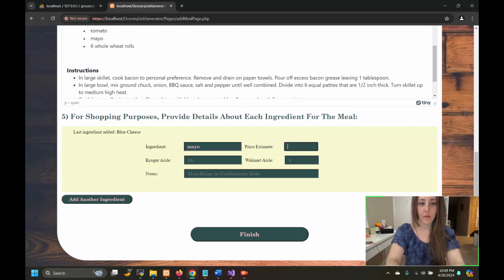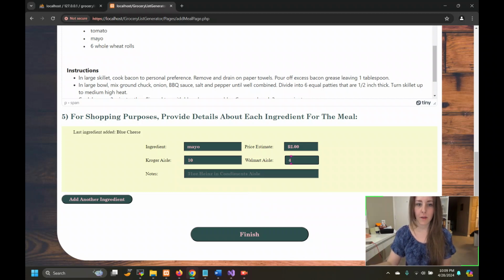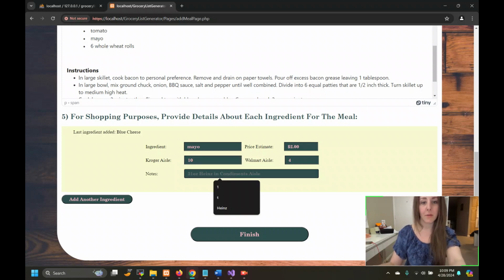Now let's just do mayo. Mayo is usually a couple dollars. It's also in aisle 10 and 4. Now Kroger and Walmart have APIs to call the price and the aisles from, which is also something I would love to put into this app. Meijer does not, but Trader Joe's, I think I saw does, and maybe Whole Foods also. But I don't live near Trader Joe's and Whole Foods, but it's something this app could use.